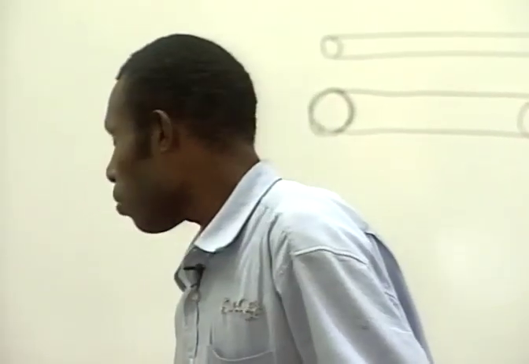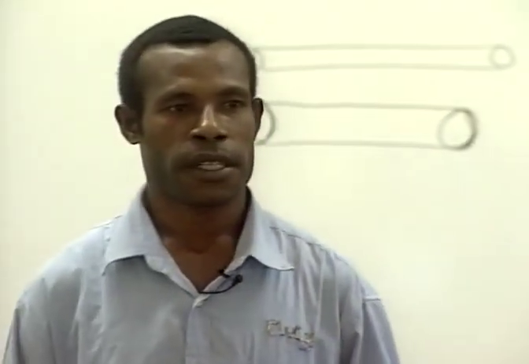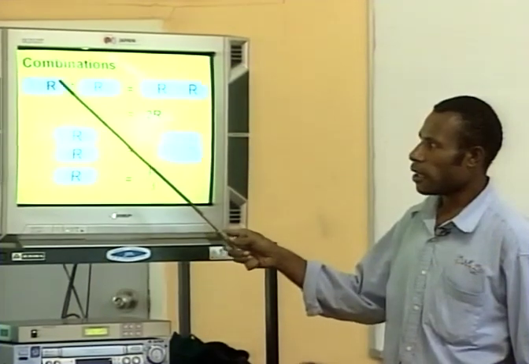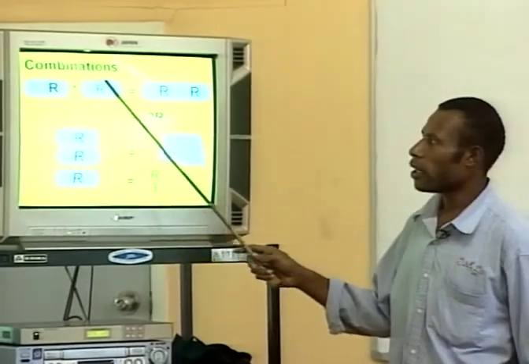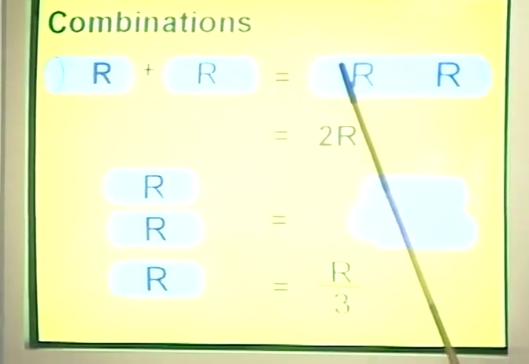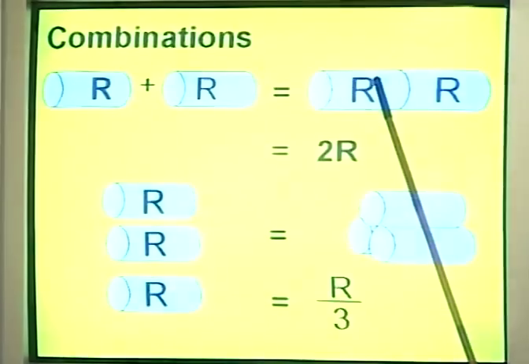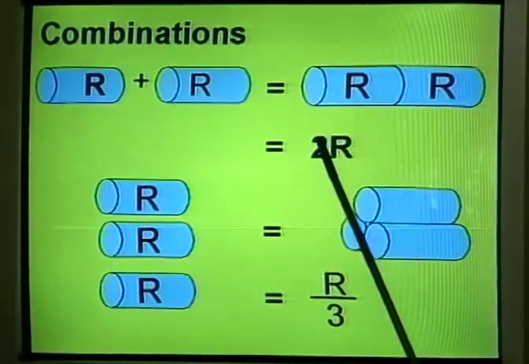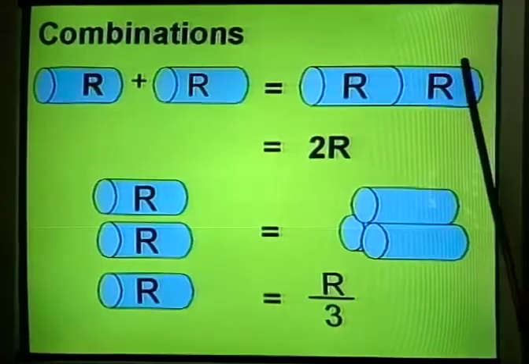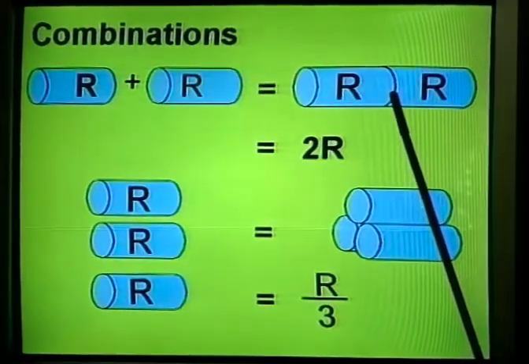So from there, we can now move on to the combination of resistors. For example, if you have two wires, that is a wire R1, and then you have R2. When you decide to join these wires length to length, you have what is known as 2R. That means the resistance will double up, or it increases.